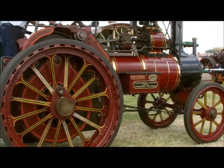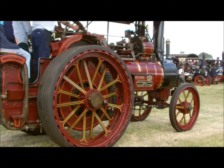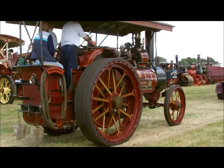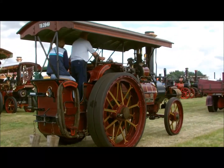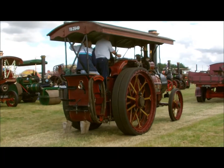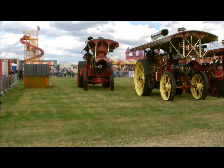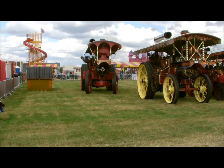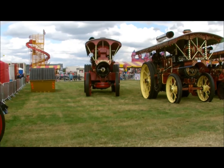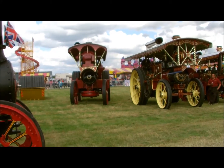And that's followed by the old Clayton. A new regular at Haddenham, you could say. This is the third visit for Mr. Garwood. And she was built in 1899 and is believed to be the oldest Clayton traction engine in existence. She was new to George Harris from Hampshire, purchased in 1907, and between 1977 and 1980, Mr. Garwood, who's there at the controls, restored her from derelict. Still owned by the Philp family from Castle Hedingham, but exhibited from John Garwood.